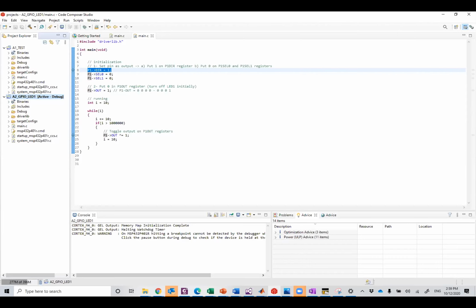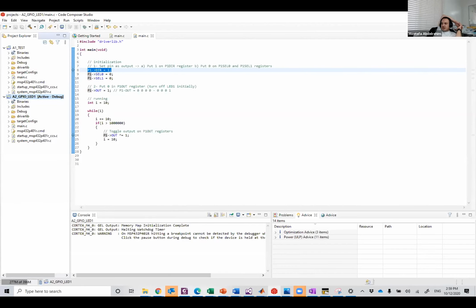Well, where would I go? Go to your Windows and search for a project called A1_test. Right here, A1_test. You want me to click on it? I can't see it.